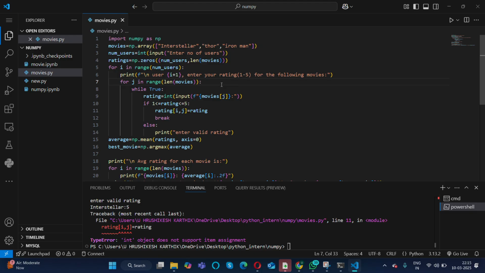Everything looks good, but I'll make it another variable for now. Ratings. That should work.